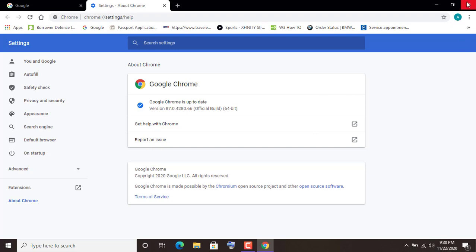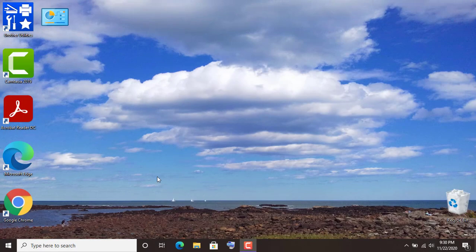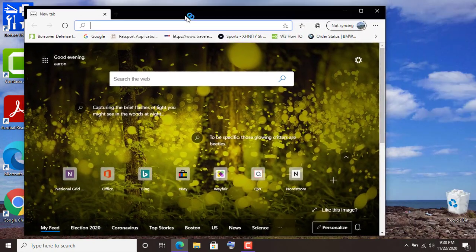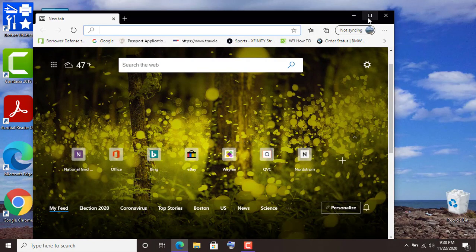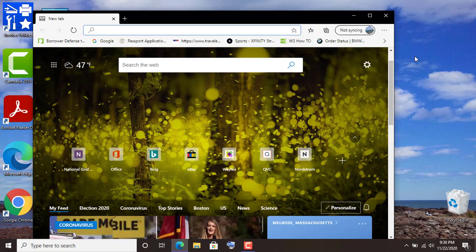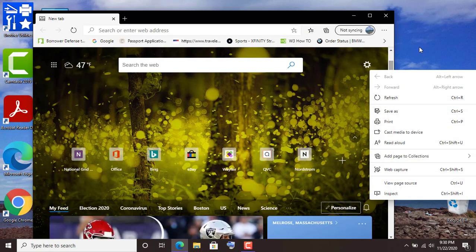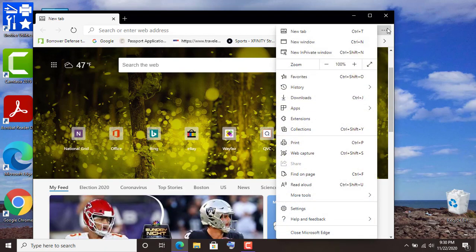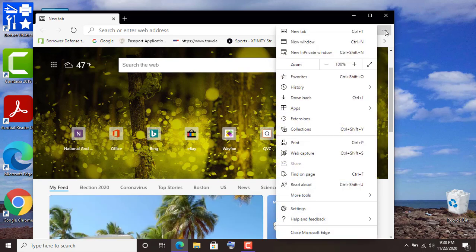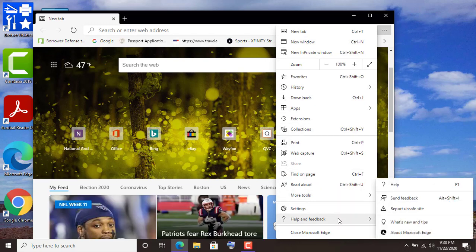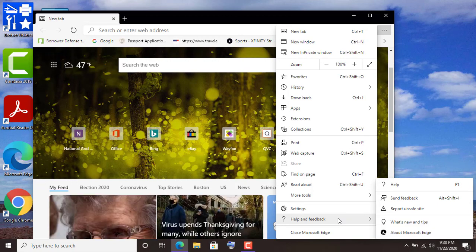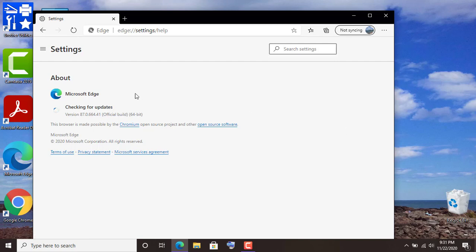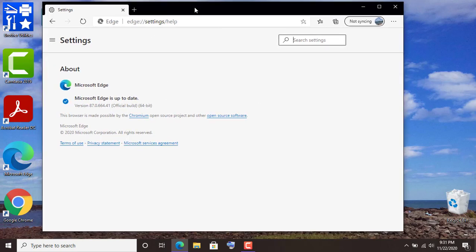So let's close this. Let's take a look at Microsoft Edge. So here is Microsoft Edge. I believe this updates through Windows Update, because it is Microsoft software. But I'm curious if we can find an update feature here through the settings menu like we did in Chrome. So let's just look at the help menu like we did with Chrome, and then go to About. It's usually the About portion, and yep, it does the exact same thing that Google Chrome does.